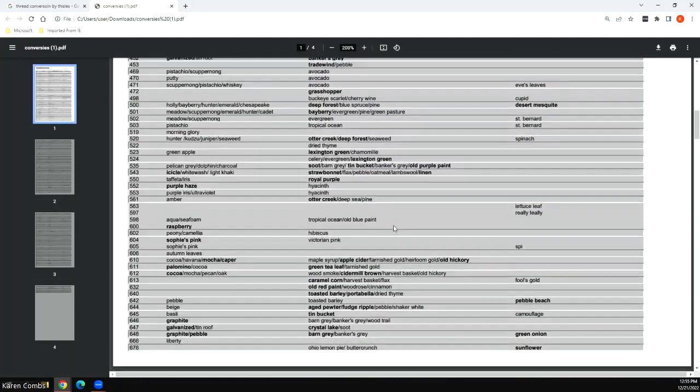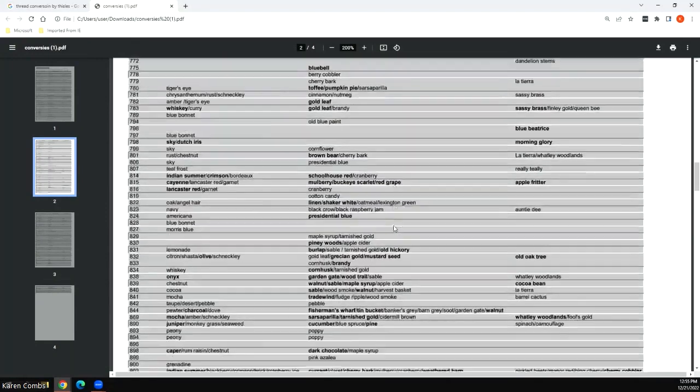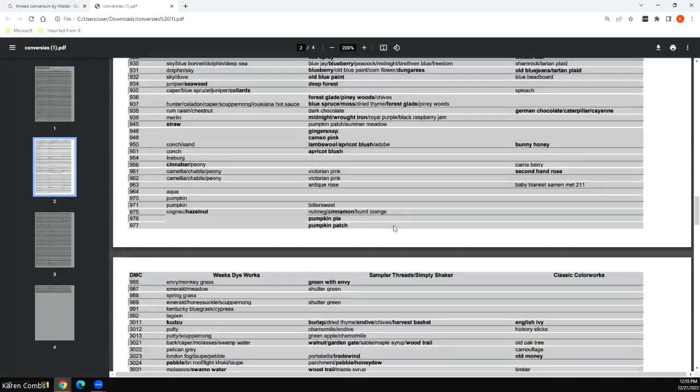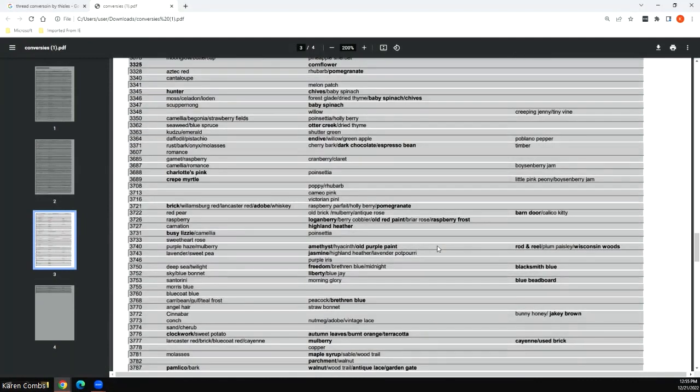So it gives you a guideline, gives you a place to go. And it's just page after page. And like you saw, I made it bigger so I can see it. But that's one of the tools that is just so handy.